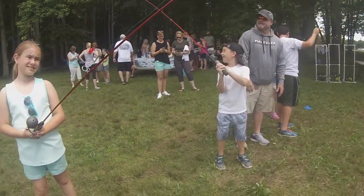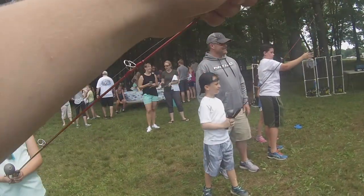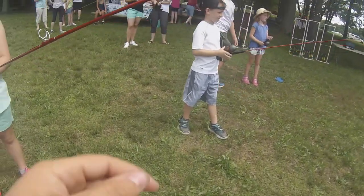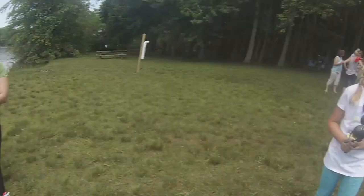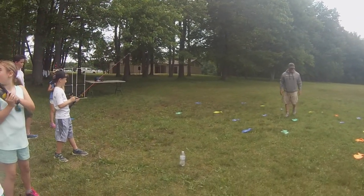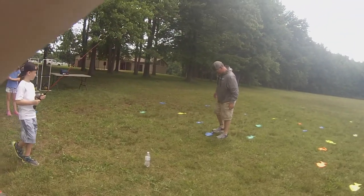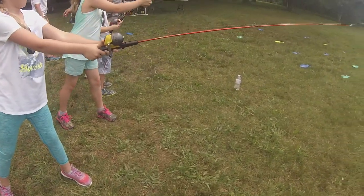All right. Here. So you got it. All right. Now click it so it stops. Or like move the handle. Yeah, there you go. All right, hold it right there. All right, so next you're going to take it back. Make sure you look behind you. Make sure there's no one behind you. See, you have a person right there, so make sure you be careful. Click the button, hold it. Click and hold the button. And then cast and let go.